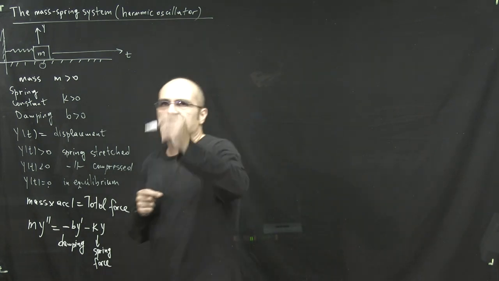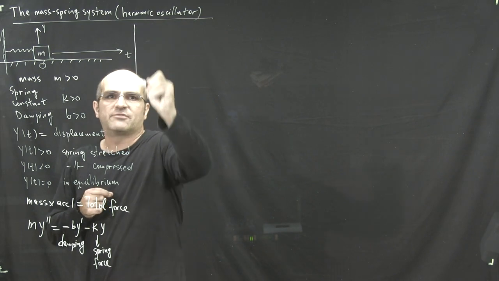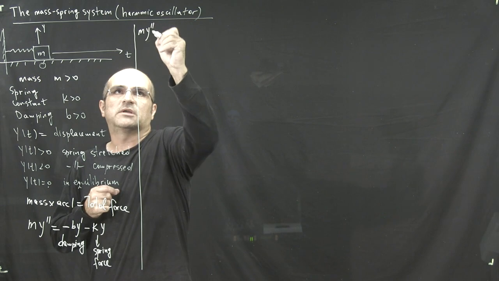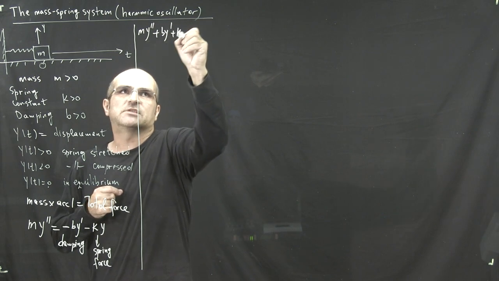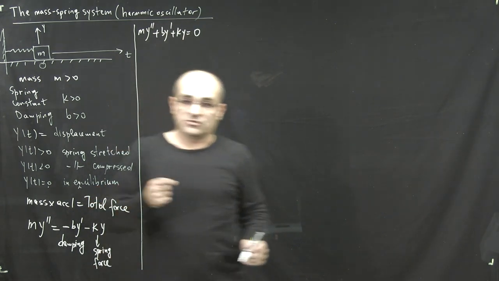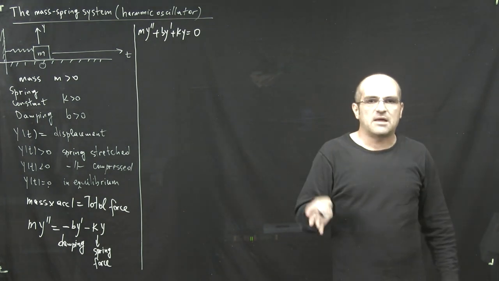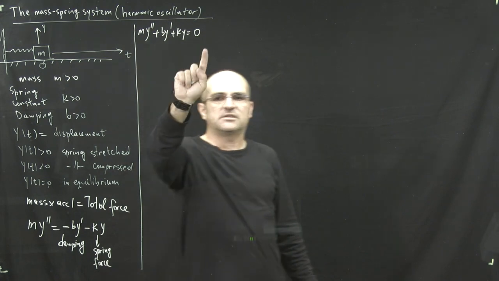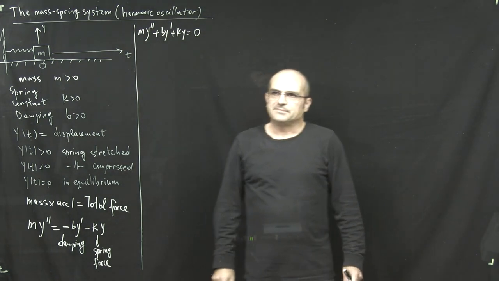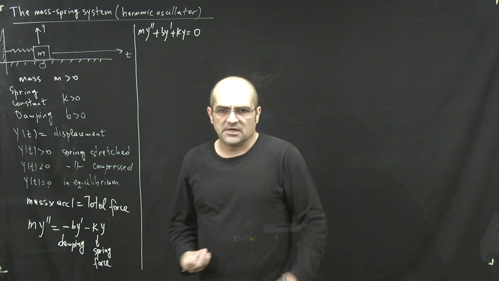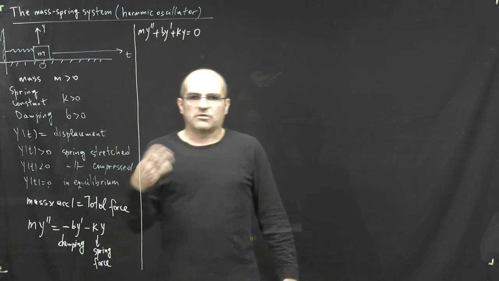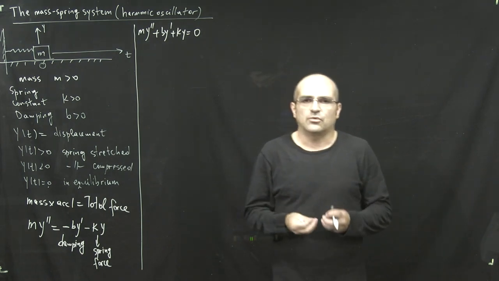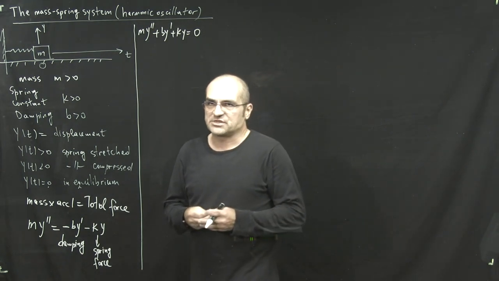So if we move everything to the left side, we basically arrive at what is already familiar to us, a second order differential equation with constant coefficients, homogeneous, right? If nothing else acts on the object, which we're going to change later, but for now nothing else acts on the object, then there's zero on the right hand side. So we know already how to solve this via the characteristic equation and all that good stuff you learned in the previous lessons. The question is how to describe this motion from a physical perspective.